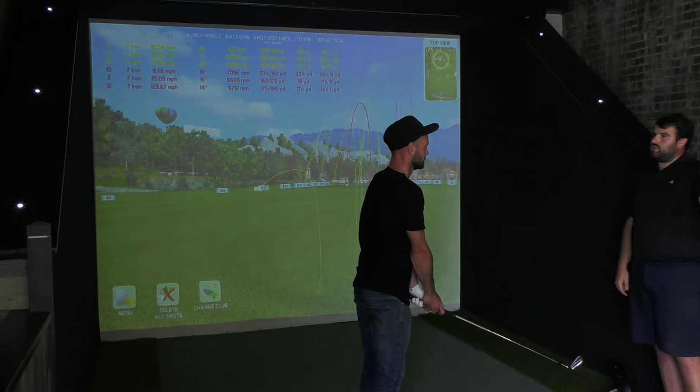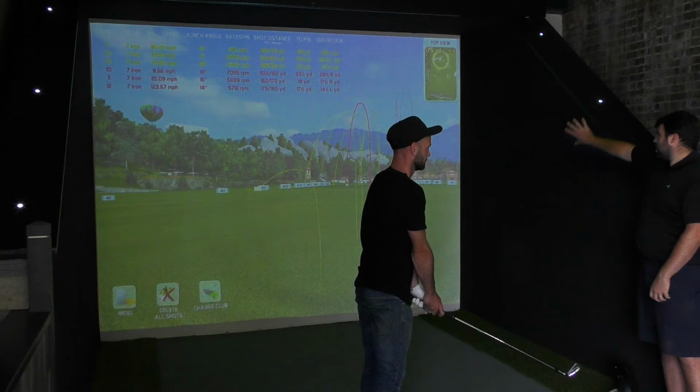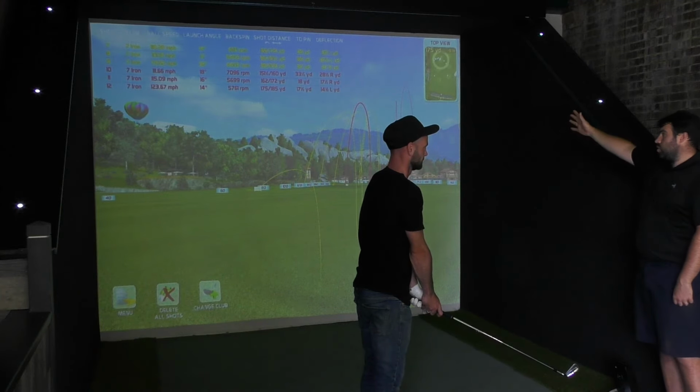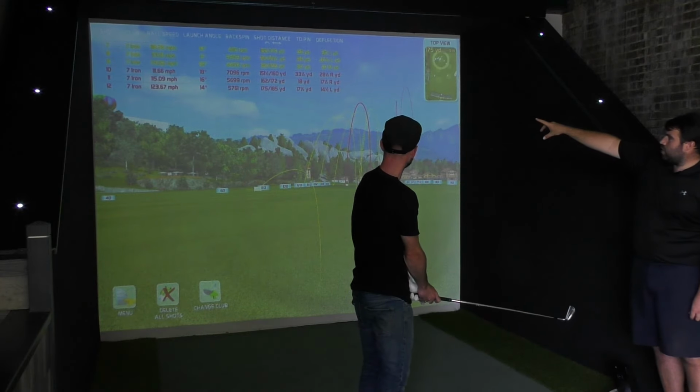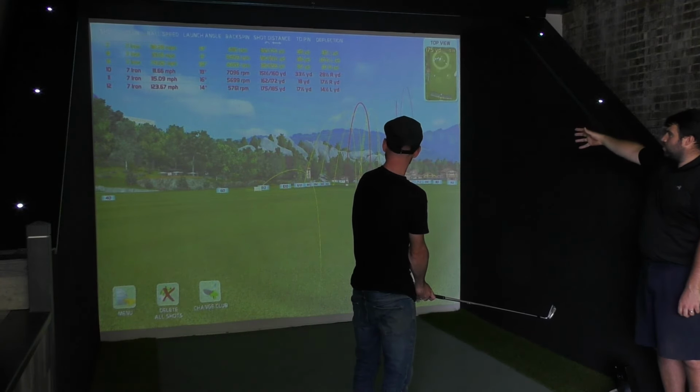It was the only reason it was strong was because the club face was shut. Now I want to see everything starting just right at target and not turning over too much. But straight away you see the difference in ball flight. Yeah. Okay, we see the launch angle increase. Spin rates are up, which is good.